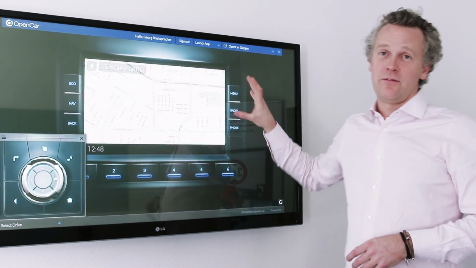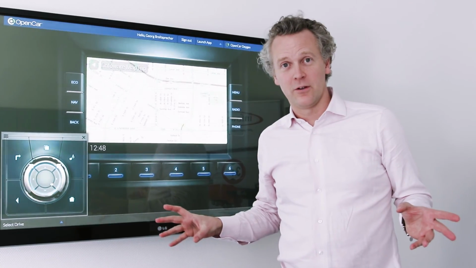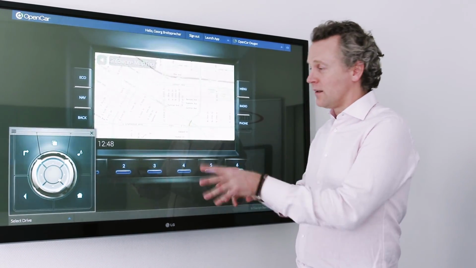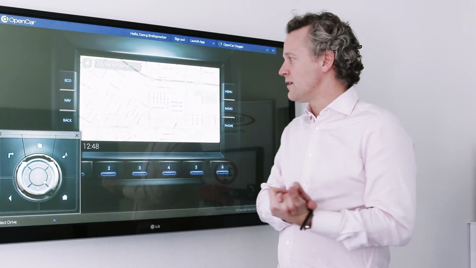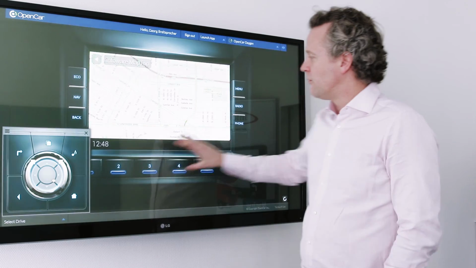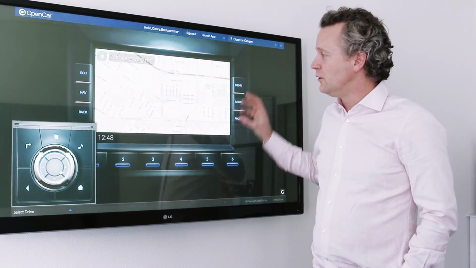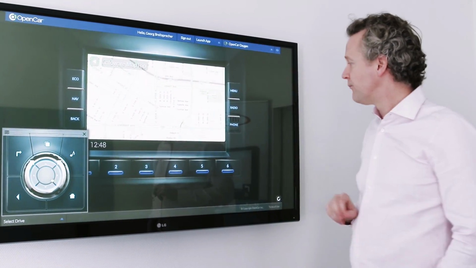OpenCar, however, is fundamentally different because it has nothing to do with a smartphone. So it's not about creating a smartphone app and then somehow mirroring it to the car's display, but instead OpenCar provides an environment for which you create an application that is meant to run in the car.